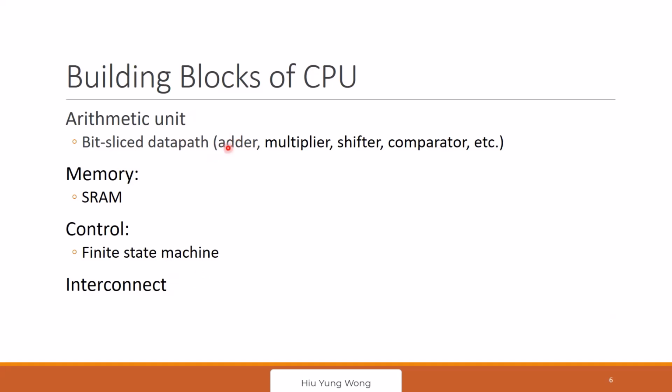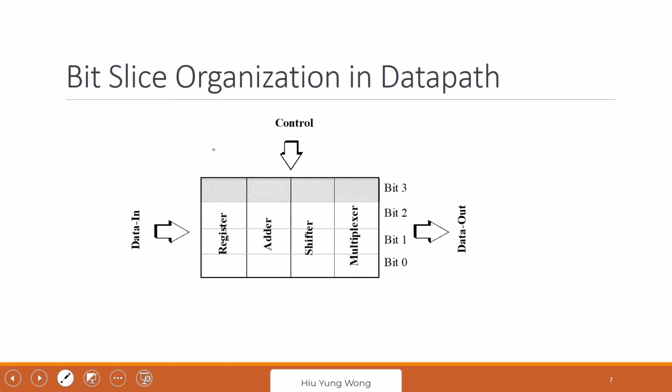And the project is about building an adder. So what is the scheme? I think you already know. The scheme is that we build the cell for each bit and then connect them together. This is the so-called bit slice organization. If you have one bit that is finished, you can extend to 64 bits, 128 bits, 256 bits, as much as you want, as long as your software can support it, your OS can support it, and your energy and your heat thermal management can support it. Okay, that is the so-called bit slice.